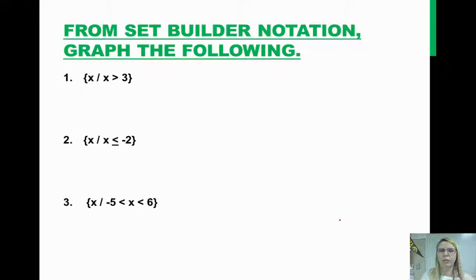So I want to graph these following inequalities. And usually, if you're just graphing by hand, you can just set the one number on the graph somewhere. So here we have three. So I'm going to label it. And labeling is so important. If you don't label it, it could mean anything. And that will be important for you to remember on the test, because if it's not labeled, I will take points off. So x is larger than 3 or greater than 3. So if that's the case, it could be 4, it could be 5, it could be 6. And notice that it doesn't have a line underneath it, so that will be an open circle. And it will be going this direction.